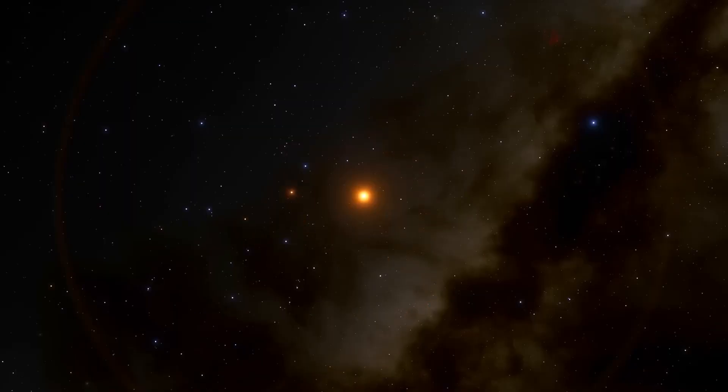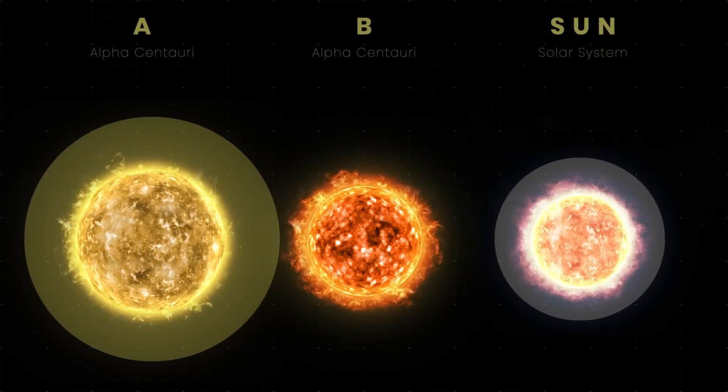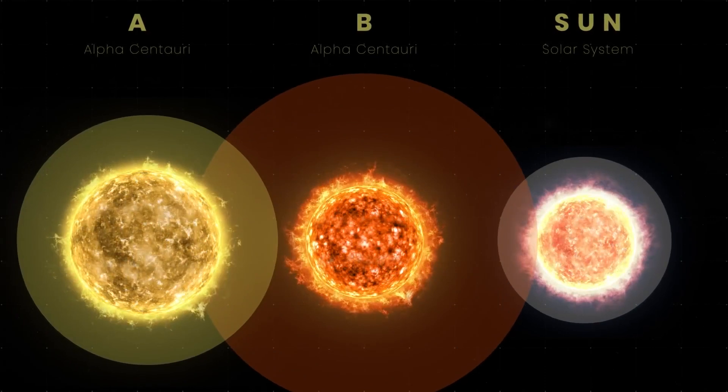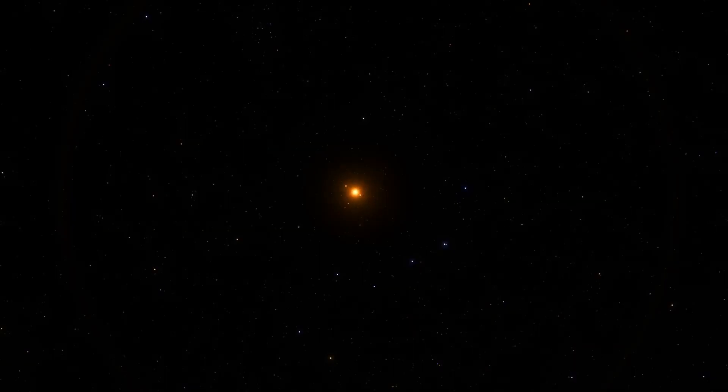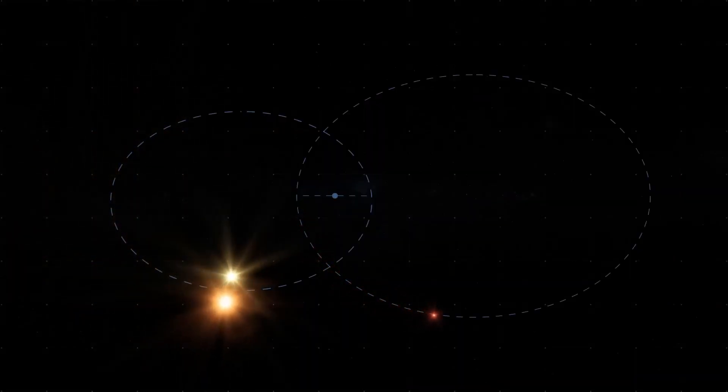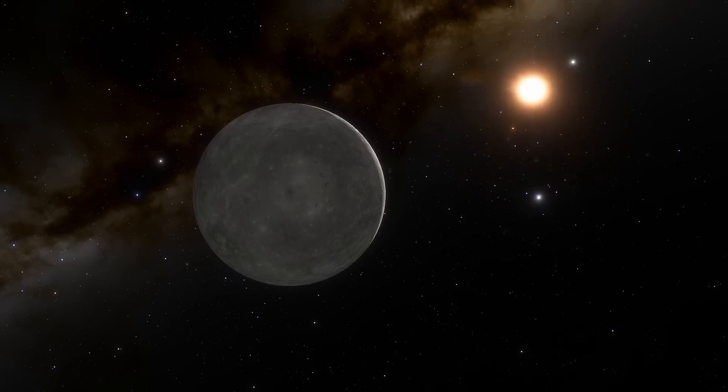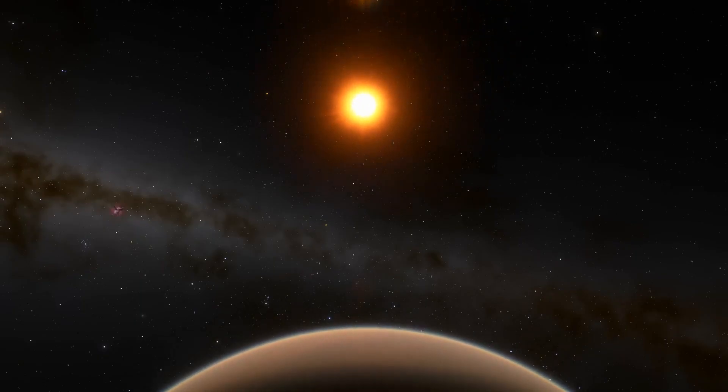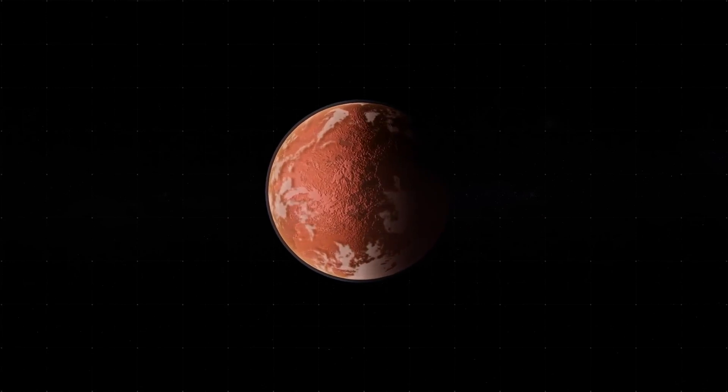The two larger stars in the Alpha Centauri system, Alpha Centauri A and Alpha Centauri B, are binary stars that orbit each other closely. They have masses similar to that of the Sun and are both similar in size and temperature. Alpha Centauri A is slightly larger and brighter than Alpha Centauri B, and both stars are much brighter than Proxima Centauri. Proxima Centauri is known to have at least one exoplanet in its orbit, which is called Proxima b. This exoplanet was discovered in 2016 and is a potentially habitable world located in the star's habitable zone. Proxima b has a mass that is at least 1.17 times that of Earth and orbits its star at a distance of about 0.05 astronomical units, which is much closer than the Earth is to the Sun. The Proxima Centauri system is a fascinating target for astronomers due to its close proximity and potential for habitable worlds around its stars. The discovery of Proxima b has generated significant interest in the system and could help pave the way for future exploration and discoveries in the search for extraterrestrial life.